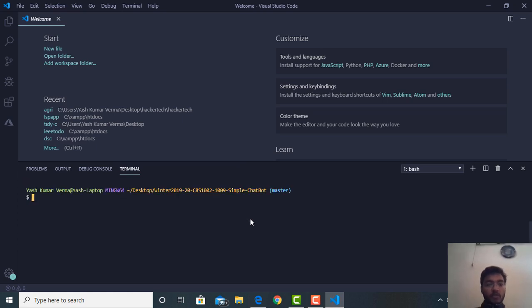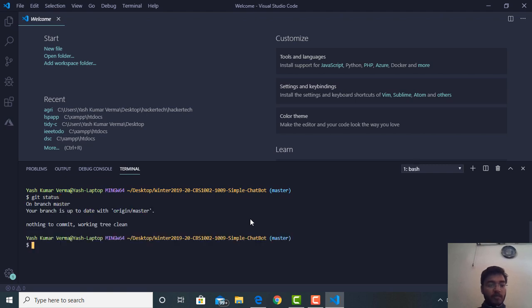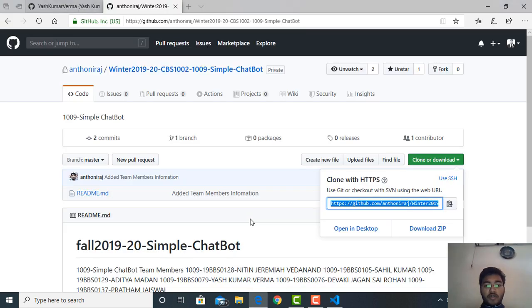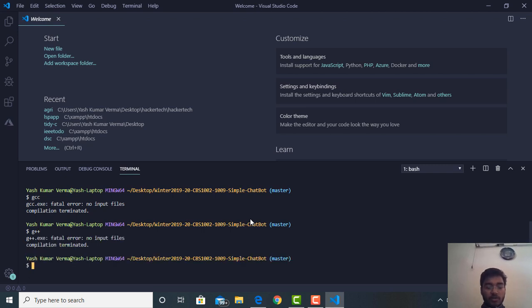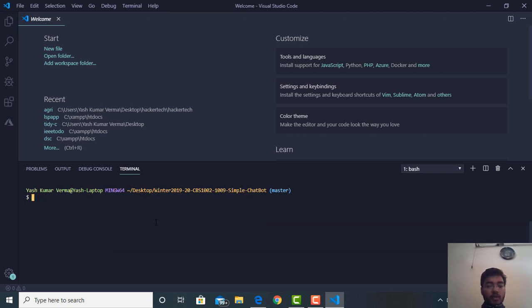The first thing we need to do is see if our compiler and Git are properly installed. So we use Git commands, right? git status works, and git all. It means that Git is installed and properly configured. Now the next thing which we installed was MinGW, which means our GCC should work. Okay, GCC works. G++ should work. That also works. So now what we are going to do is add a file.